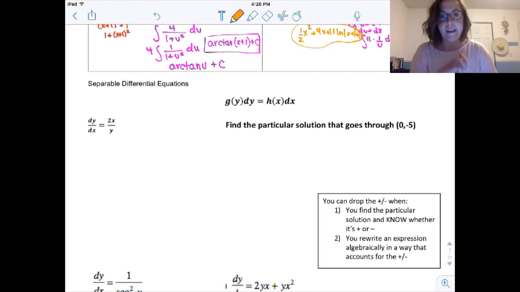So I'm going to start with these. I'm going to hit a couple big topics, including what's the deal with the plus or minus? What's the deal with the C thing? What are my laws of exponents that I might want to use here? So let's keep those in mind.